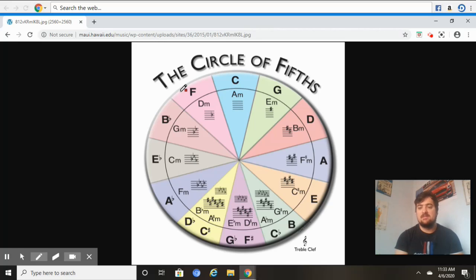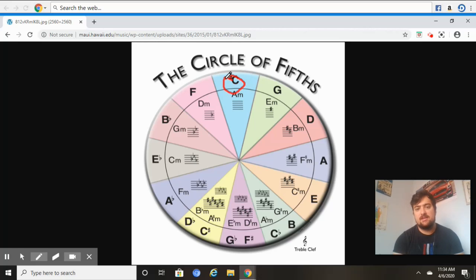But you've probably seen this circle of fifths and you're like, what is it? I know Mr. Martins has it in his office, on the board there or something, and you've seen it a lot, but you don't really know what it is. And I remember in high school, I didn't really know what it was. So I'm going to teach you a little bit of what it is, and then the next lesson is going to be a little bit longer on how to apply it and what it means in the context of music, of tonal music.